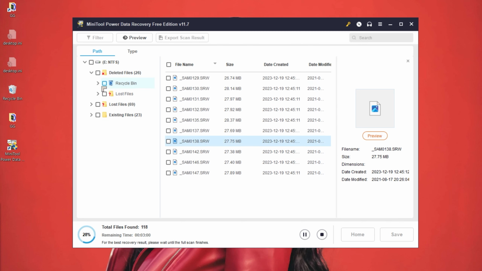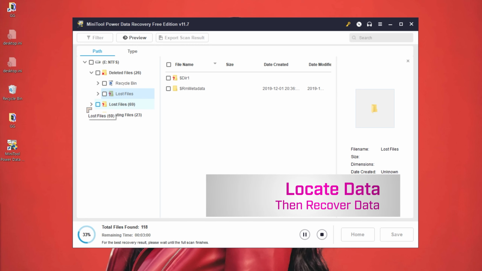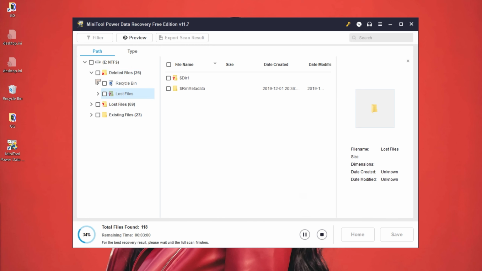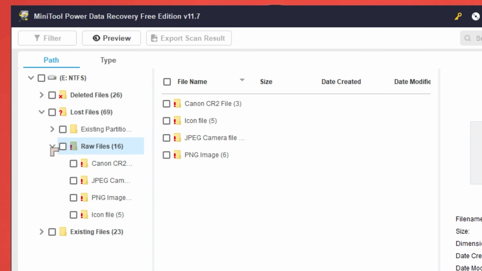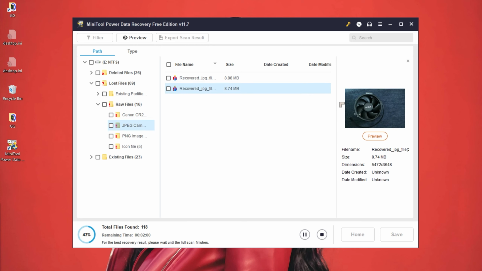Now, with the JPEG images, we can actually preview them. It's really useful because the preview allows us to see whether or not the data we're looking for is actually available. So there's two sections to this: you identify the data and then you recover the data. There's a section here for lost files. This is where the software discovers files hanging around, and you can try to recover them. And sometimes you can get the previews with the JPEGs.